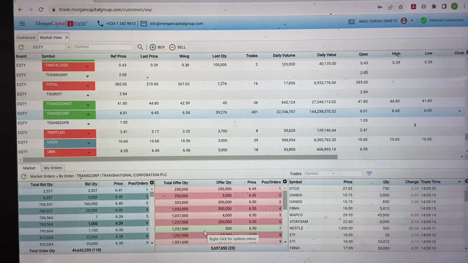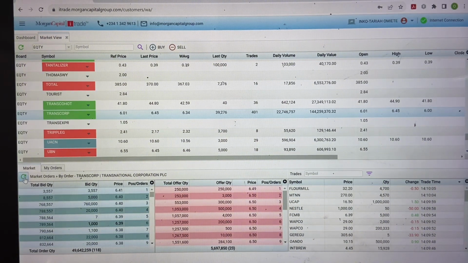Now, another way you can buy straight off is you will come here and click on whatever is available here, and then you have bought. Now, the way you do it is you right click. This is you now. You don't have the time to waste. There are 49 million bids. Now it has changed. You remember it was 48.9 million. So more bids are coming in. It's now 49 million bids while the offer is reducing. It was 7 point something million offers, but now as you can see, it has reduced to 5.6, meaning they have bought more from here while the bids here are still increasing.